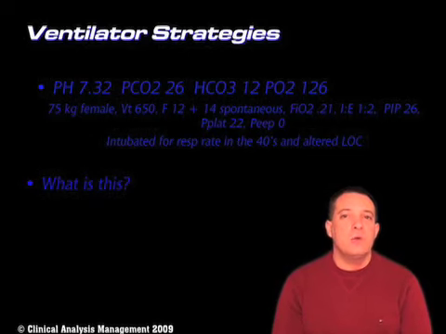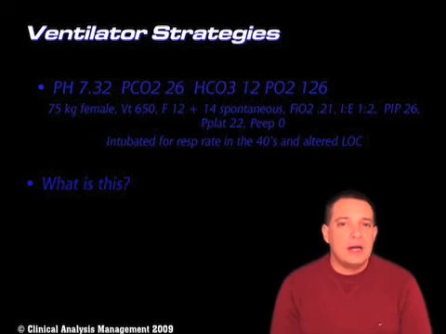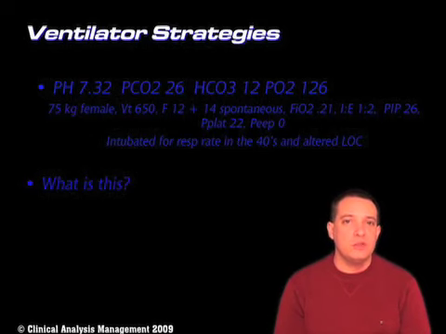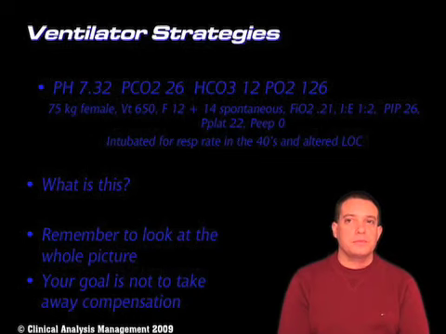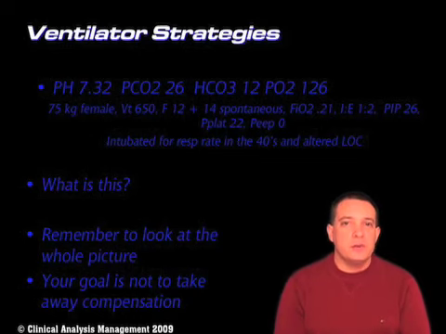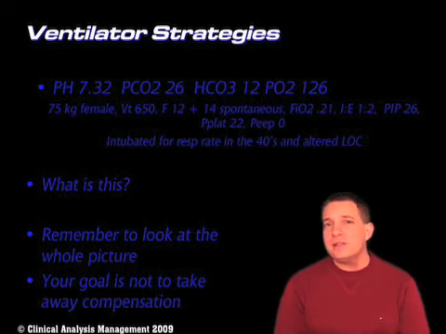So the one thing we absolutely positively do not want to do to this patient is we don't want to do anything to take away her removal of CO2. She's getting rid of that CO2 for a reason. She's getting rid of that CO2 to compensate. When we look at the patient's CO2, we know that CO2 is a product of minute ventilation, so that's respiratory rate times tidal volume. Well, when we look at the tidal volume, it seems fine. That's within our 6 to 10 cc's. But let's look at this rate here.